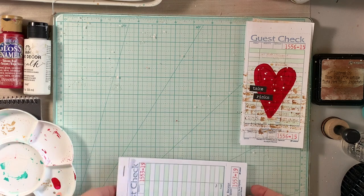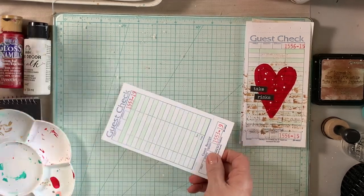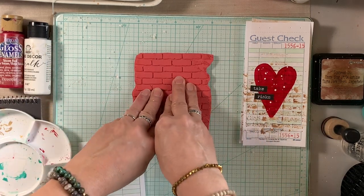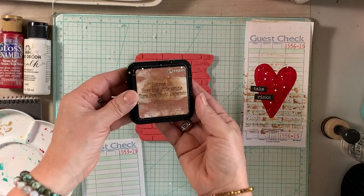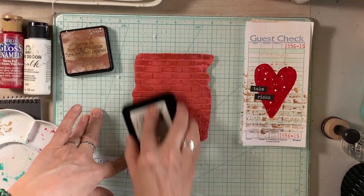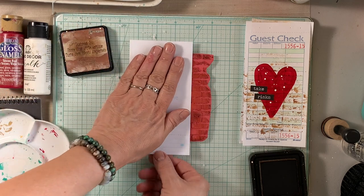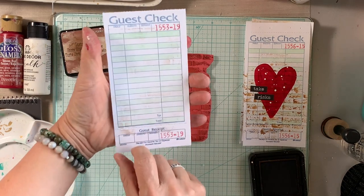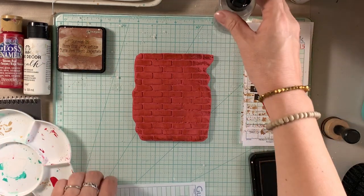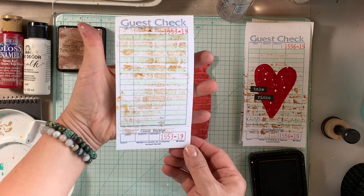The very first thing I'm going to do is grab my background stamp and set it down on this glass mat. We are going to create a very subtle, washed brick look in the background. I do have another video where I did something very similar and I'll link that down below. Now I'm just rubbing my ink across the stamp — this first print is barely visible, it almost didn't pick up any ink. A little trick: because this is distress ink and it's activated by water, I took a light mist over the stamp, pressed it down, lifted it, and now you get some of that color pulling through.